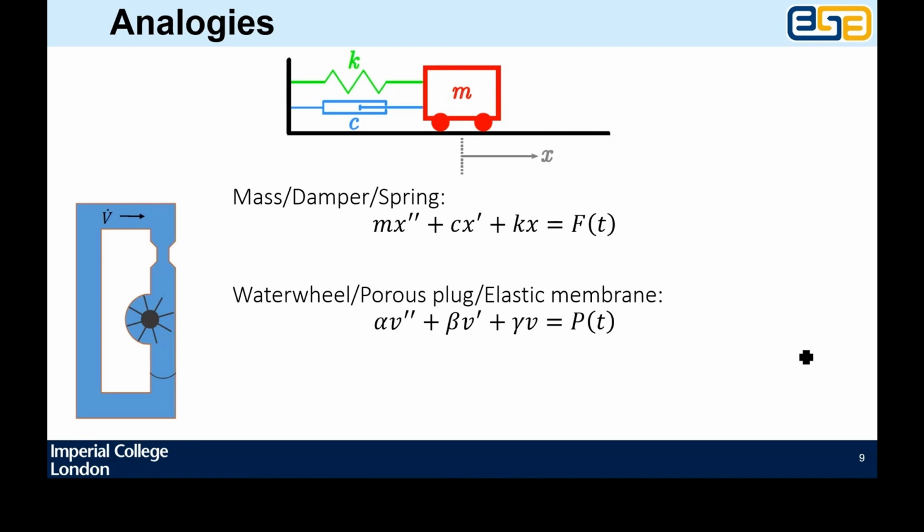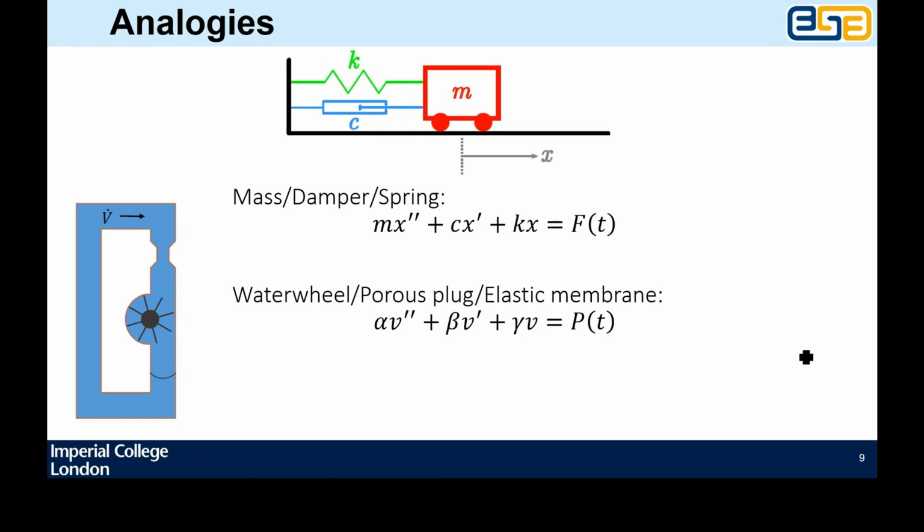I've arbitrarily named my constants alpha, beta, and gamma. One combines with the acceleration. I've called this V, volume of displaced water. X in my spring mass damper was the position of the trolley, and V is like the amount of water that's moved in a particular direction. You could have also used x in this situation, but let's have it as volume of displaced water. So would someone like to tell me, of these three components, which one does the alpha parameter describe?